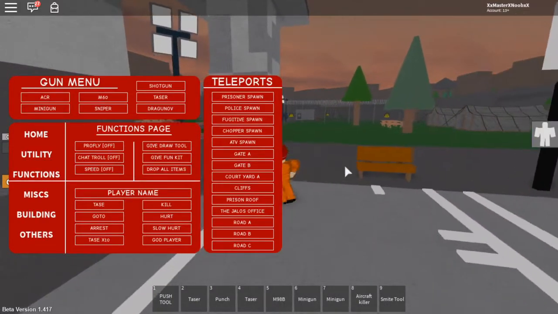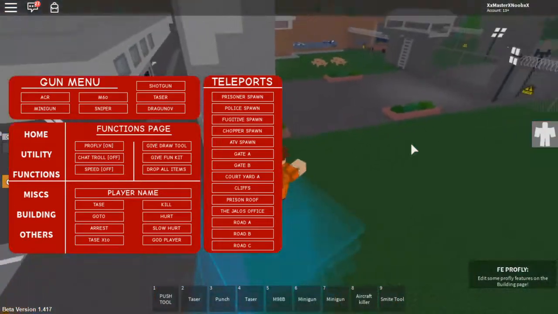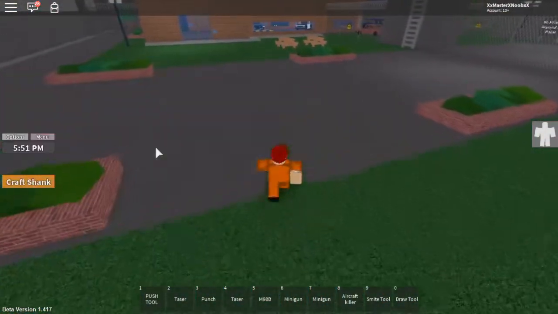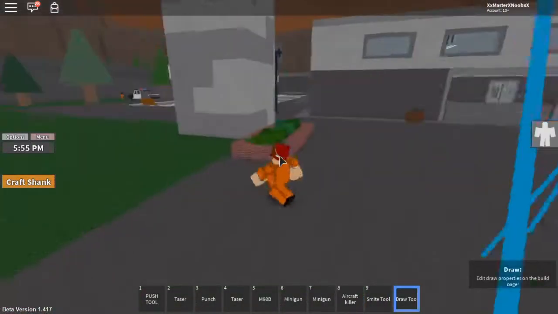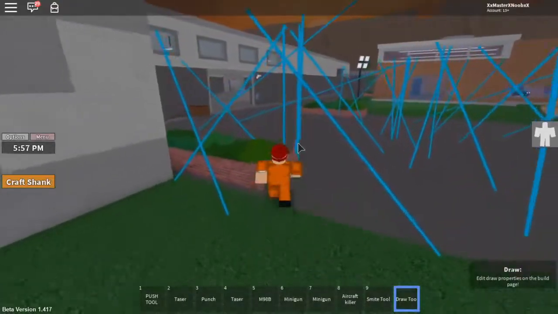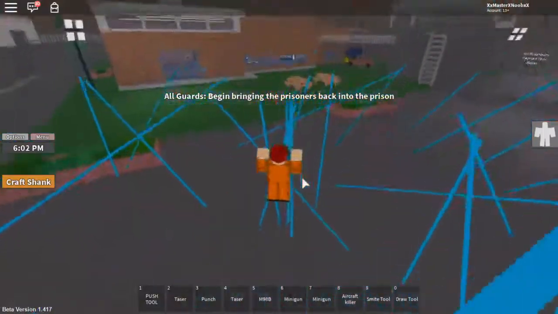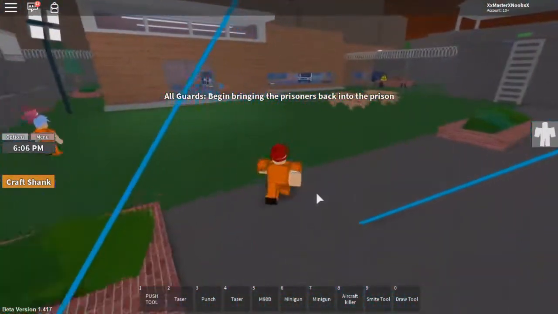So moving on to the functions page, there's ProFly, which is basically just fly that you can use while jumping. It's pretty similar to fly. You can give yourself the draw tool right here, and it just lets you draw a lot of lines around the map that you can't normally walk through, so it can be fun for trolling, blocking people off, or blocking them in somewhere. It's pretty fun for trolling.